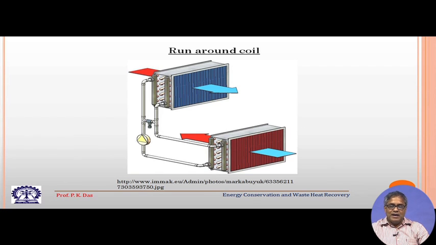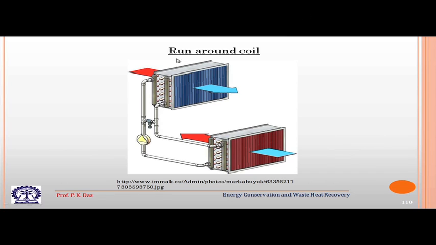This is one of the main applications of run around coil, but there could be other applications also in big industrial systems. But in most of the cases, for gas to gas heat exchange from a hot gas stream to a cold gas stream, this kind of run around coils are used.